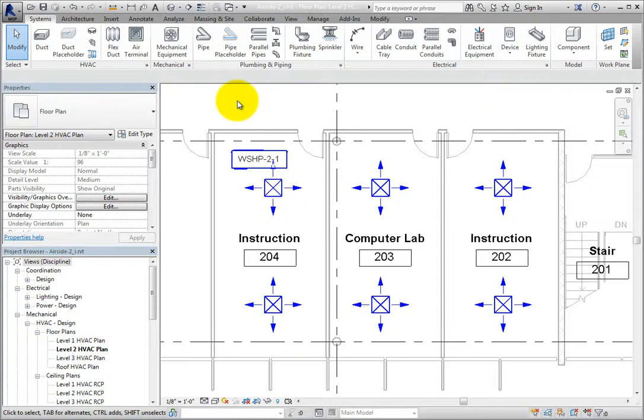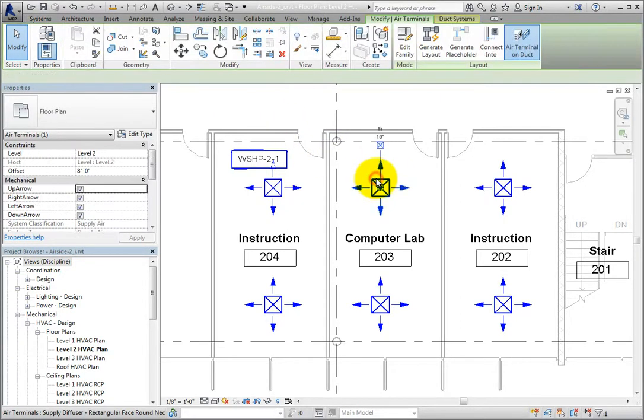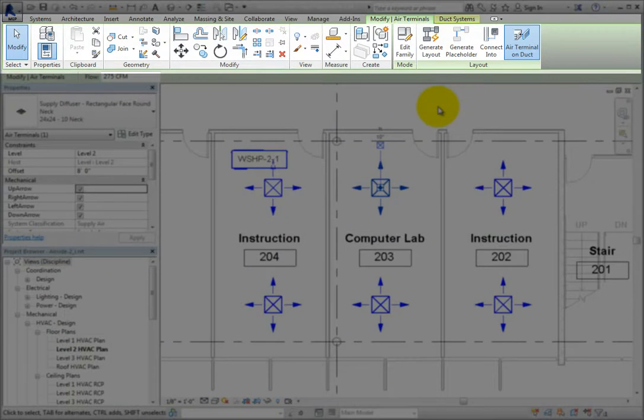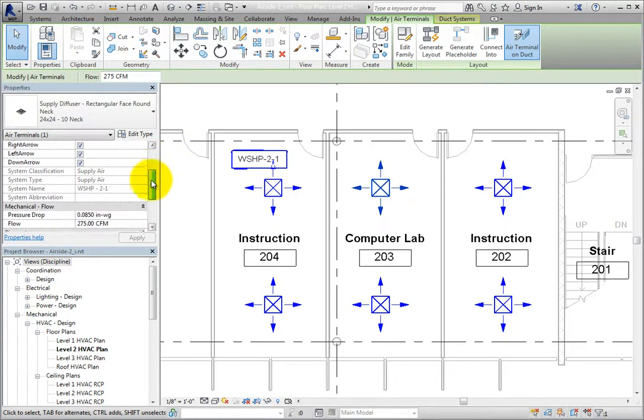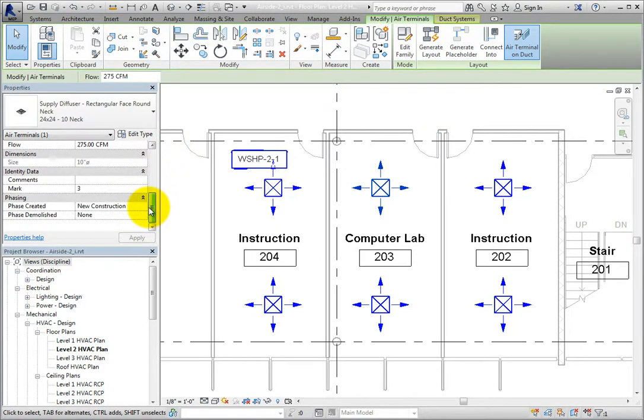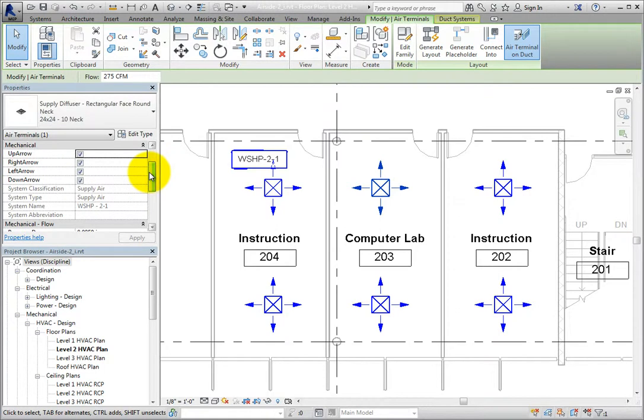As you can see, each element in the system has turned blue. Also, when I select one of the air terminals that belong to the duct system, two contextual ribbons display. Looking in the Properties palette, you can see the system name under the Mechanical section. Once you have several duct systems created, you may forget which air terminal is part of which system.